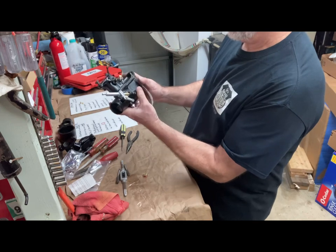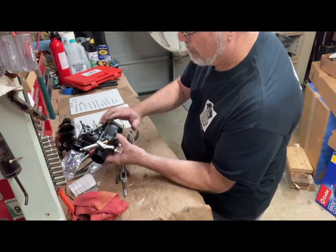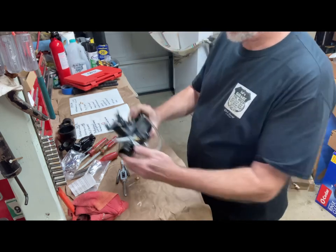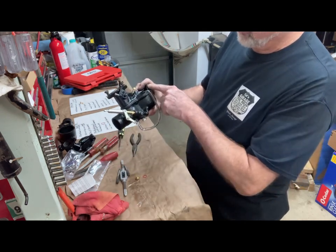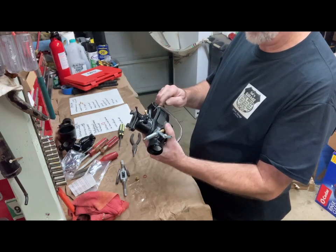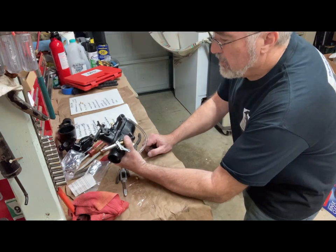If you have it on the car, you just shut the valve off, take the drain plug out and screw that in, and bring this up alongside here. And I think I'm gonna bend this. There. So that, turn the fuel valve back on, as the bowl fills, the fuel will fill this up, and you'll be able to see and measure 5/8 from the top of the bottom bowl. So pretty simple, measuring where the float is stopping.